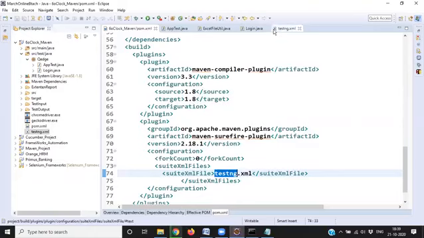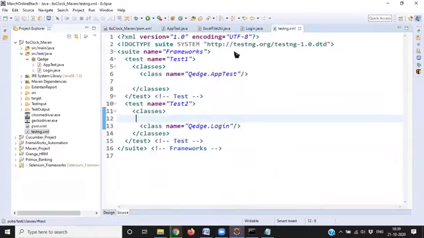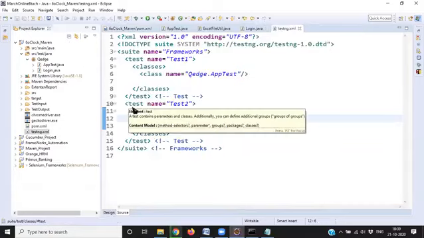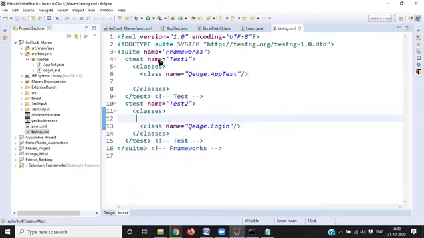Now in one XML file, we can write any number of classes. All of you know that. I don't want to tell you more about this. We discussed it in the theory class. How many classes can you add? Or only 2 classes we can add? You can add any number of classes. And one more question I have. Should all the classes be under the same package, or can they be in different packages also?